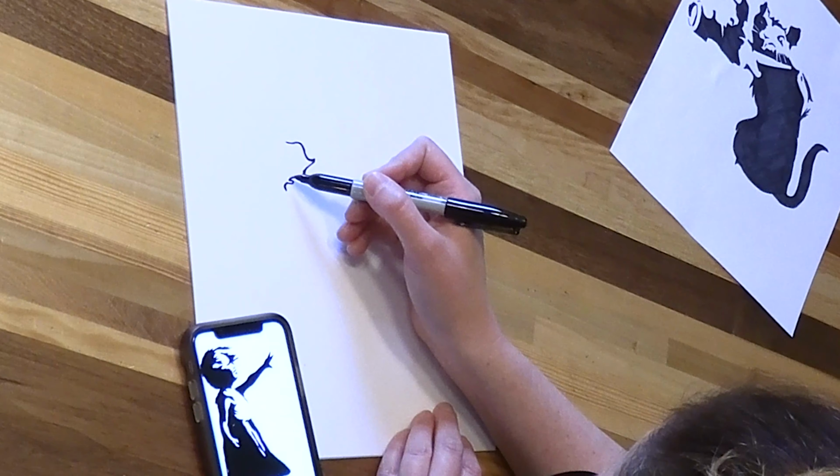So from that hook, let's just draw a little sloping line down. And then just sort of a little jagged line. Well, it can be straight. That comes down from that. And then we're just going to draw a tiny line in.